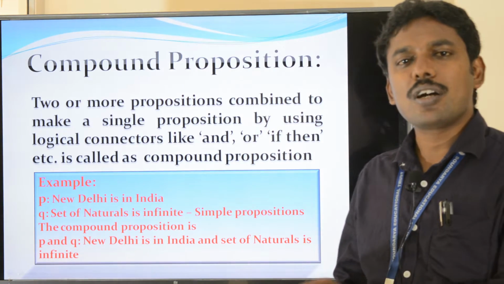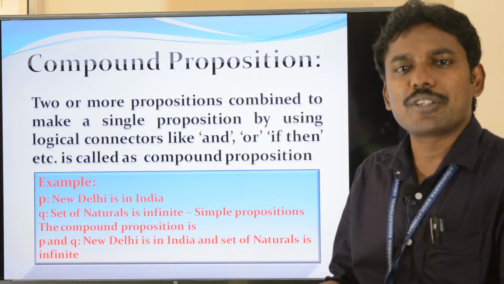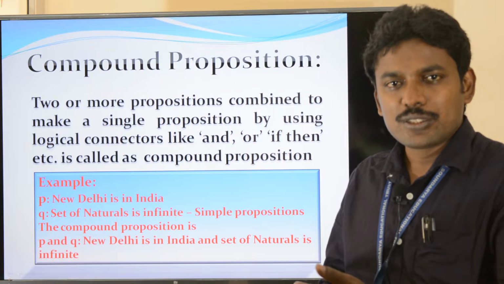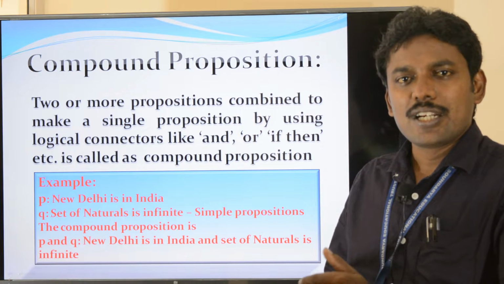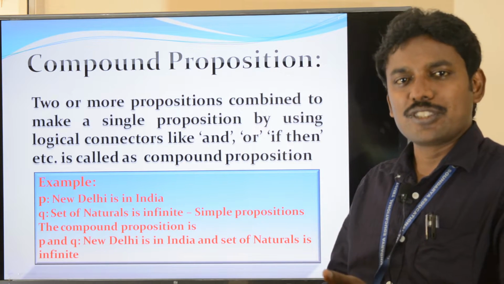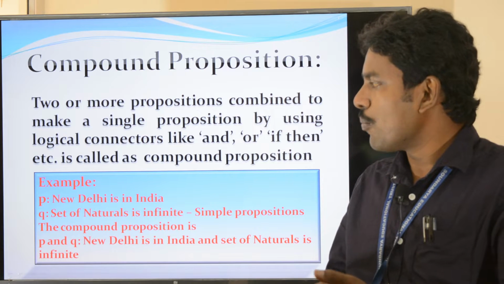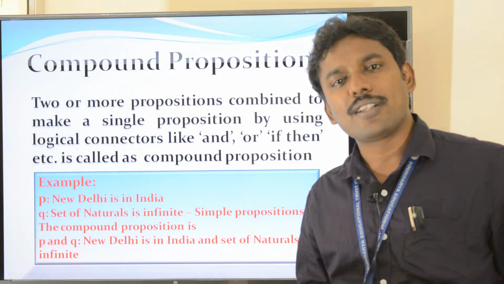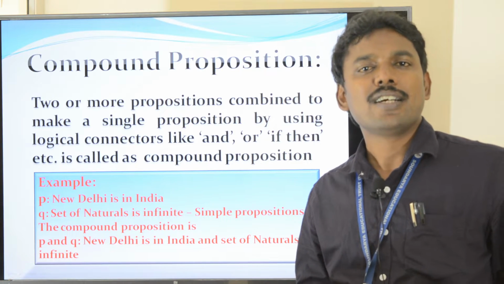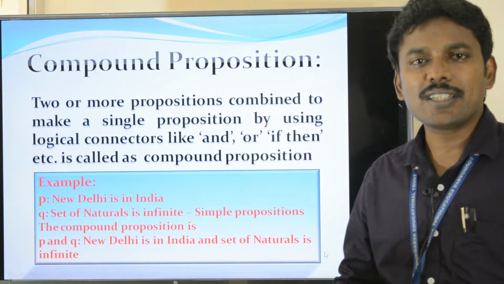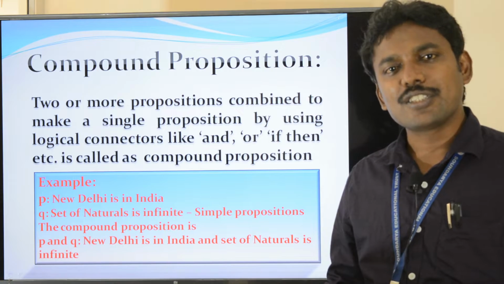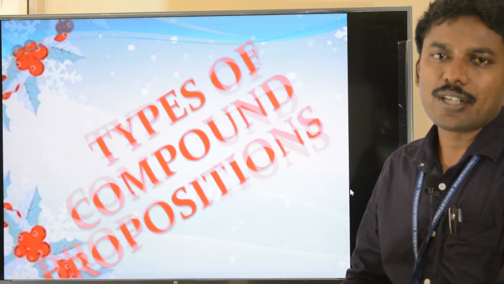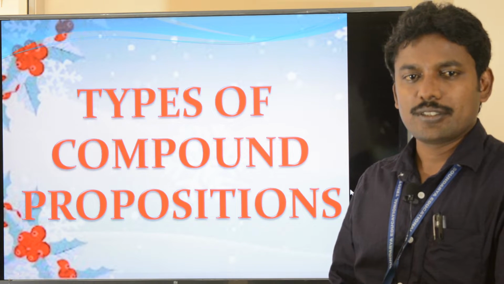And here you should not much bother about the connection between New Delhi and natural numbers. That's what I told. Right now, think logically, don't much bother about the general sense. So this is about compound proposition. Compound proposition is very important. There are many ways of connecting simple propositions by using these logical connectors. And the next one is types of compound propositions.